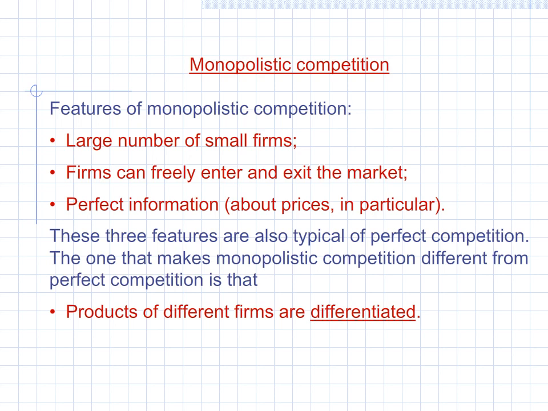For example, if we think of restaurants, they are fairly small firms. Anyone can open a restaurant pretty much. Information about prices and menus is easily available, but we do know that restaurants are different. In fact, as I'm going to argue on the next couple of slides, the firms intentionally make their goods different. So that's why usually we use the word differentiated, implying that there is an intentional effort on the firm's part to make their goods different from each other.